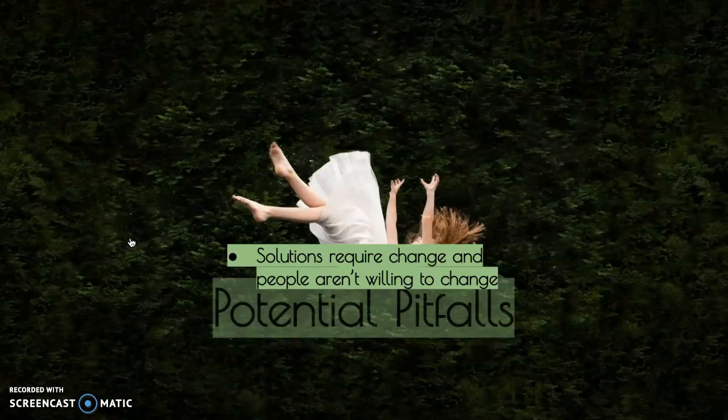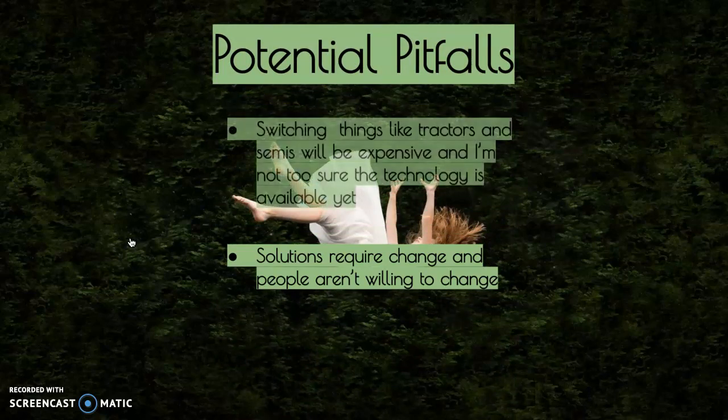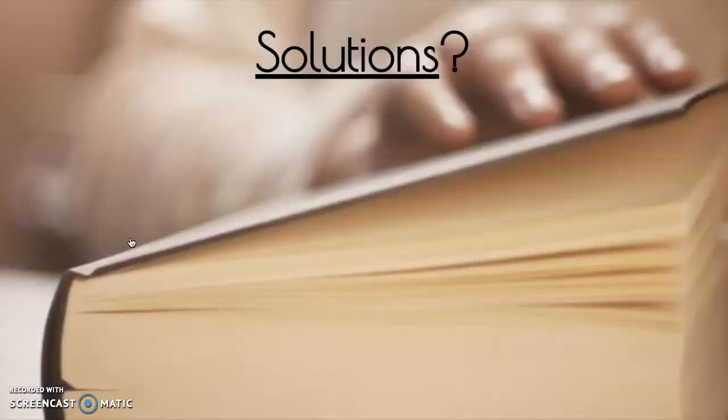Now, there are potential pitfalls, such as solutions require change, and people aren't willing to change. Another potential pitfall is that switching to things like tractors and semis will be expensive, and I'm not really sure if the technology is even available yet. Switching them to electric vehicles or vehicles that don't use as much fossil fuel.